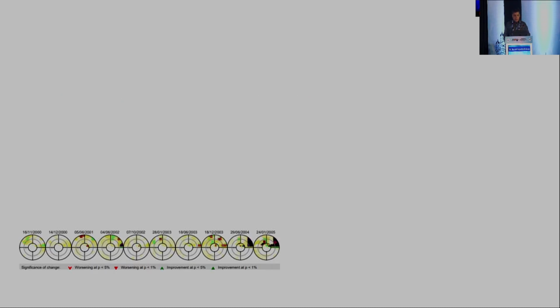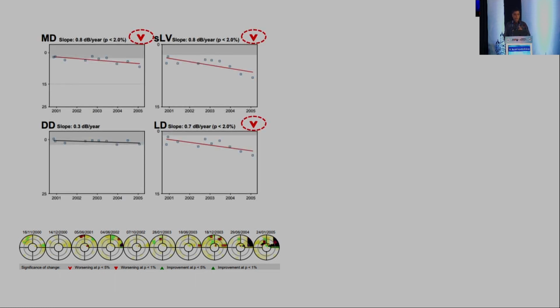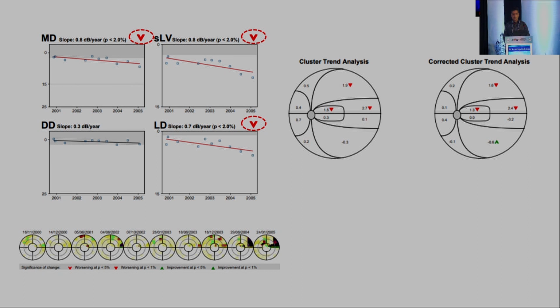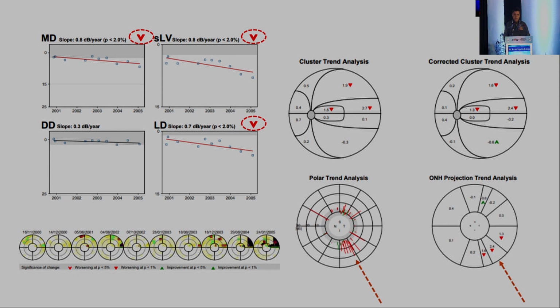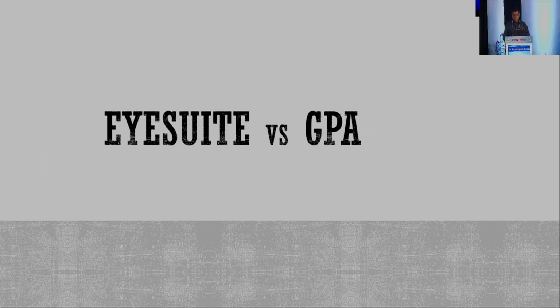To summarize the progression, you have the collection of the fields, which is the color scale of comparisons, which is again very important. From that itself, you can understand that it's in that area, the supranasal area, which is actually showing the progressive worsening. The trend analysis immediately tells you that apart from the diffuse defect, all the 3 other indices are worsening. So this has to be a local progression, right? The diffuse defect is not remaining the same. Now, the cluster trend analysis tells you that it is those areas which are actually worsening, those 3 supranasal areas. And the polar trend analysis and the ONH projection trend analysis tell you that in the infratemporal region of the optic disc, you are going to face the progression in this particular patient.